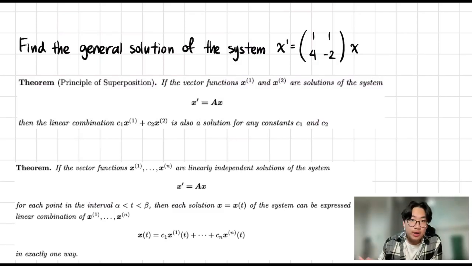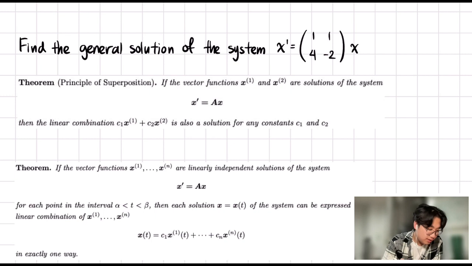We're going to continue right where we left off in finding the eigenvalues and eigenvectors of a 2 by 2 matrix. In this video, we're going to discuss the general solution to the homogeneous system. And in this case, we're going to make use of the exact values we found in the previous video. But first, we'll quickly discuss two theorems that help us with determining the general solution, as well as verifying that it does work for us.